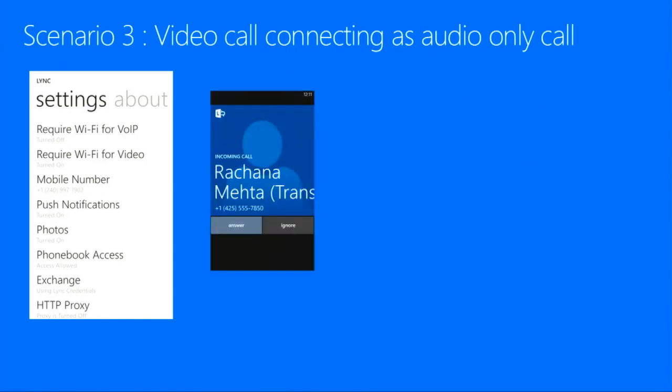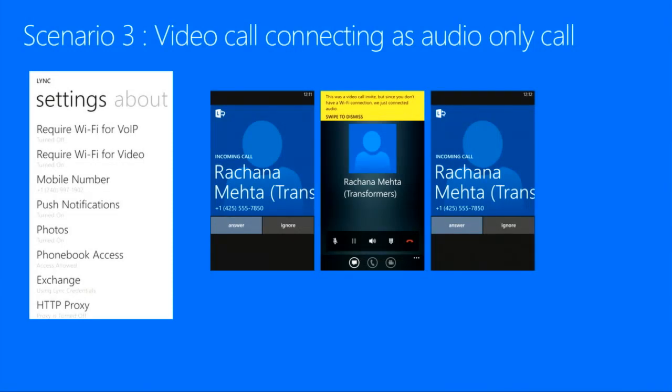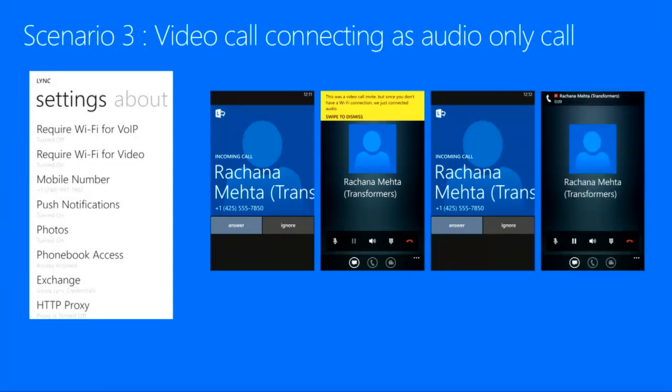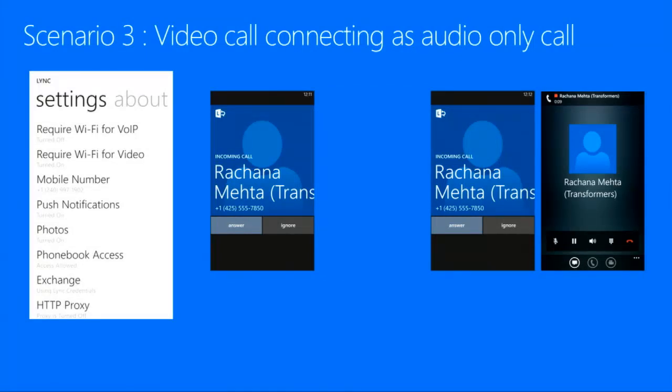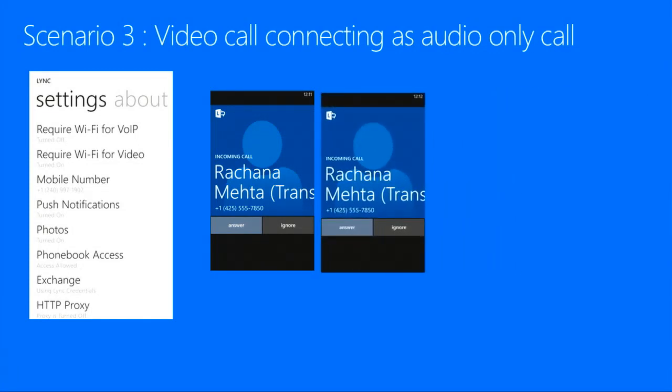When she's calling, this is how I was seeing the toast show up on my phone. And this was what I got when there was no Wi-Fi connection. But in some other scenarios, when the toast showed up this way, this is what actually happened. I didn't get any notification, and just the audio piece connected. If I compare both toasts, there's nothing that is different. So from the end user perspective, when you are troubleshooting this type of scenario, the user will still say it's the same toast that is coming up, same UI.